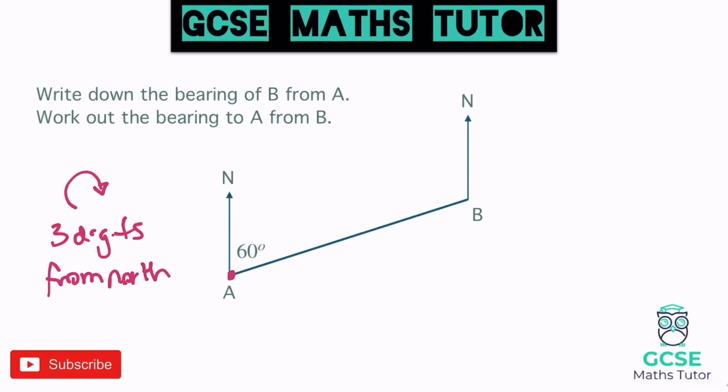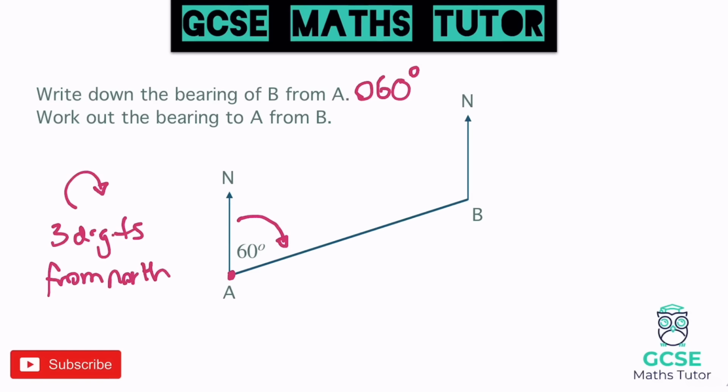So looking here, if I'm standing facing north, which is shown by the north line, I turn clockwise, I'd have to turn this full 60 degrees. So that thing there, 60 degrees, but it doesn't have 3 digits, so I stick a 0 in front of the 60. So it'd be 060 degrees.